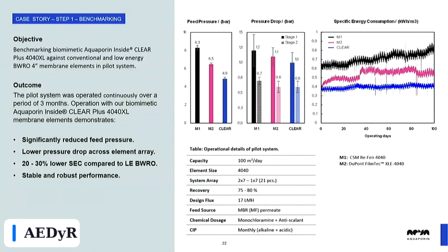One of the cases where we started to collaborate was on a wastewater reuse or recycling location where they treated MBR effluent, so ultra-filtered municipal wastewater, using RO membrane to polish that to make it quality for potable reuse. However, they do use it in industrial settings today. They don't use it for potable applications.